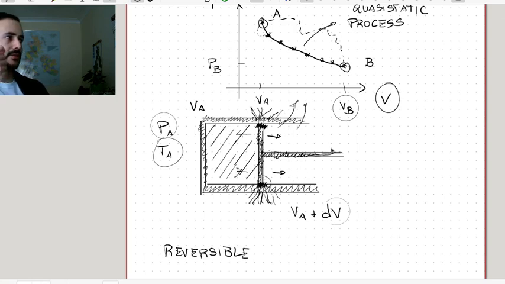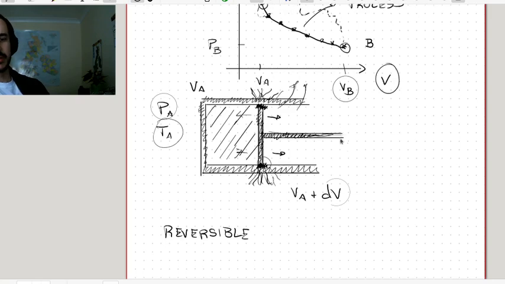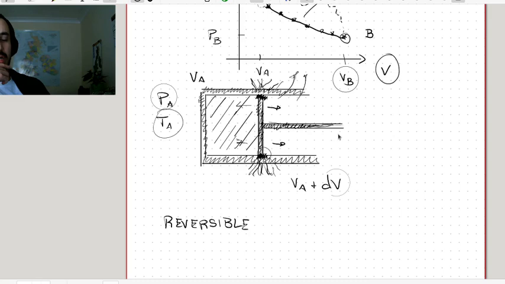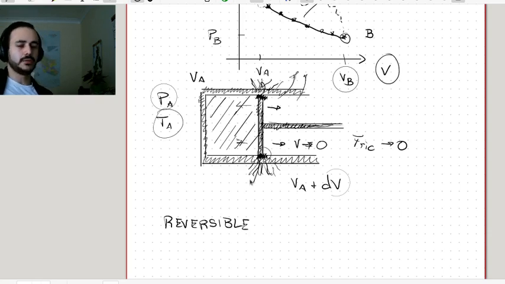So in this case, you can argue, okay, the environment here is receiving heat overall when I close the cycle. So the environment is not the same as it was in the beginning. Okay, so that process is not reversible. Of course, you could argue, okay, but this is a really picky thing, and it is, because if you are truly quasi-static, then this velocity is going to be zero. Yes, it really tends to zero. So if the velocity tends to zero, any frictional force is also going to go to zero. So this heat that is released is going to go to zero, and then in the quasi-static limit, things are reversible in this example. Okay, you have a point there.